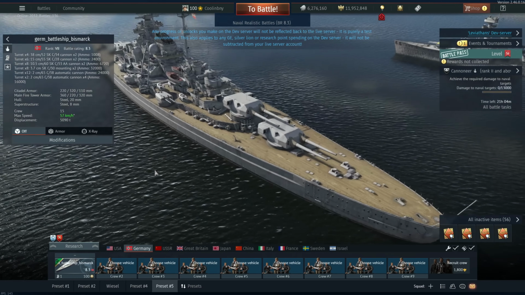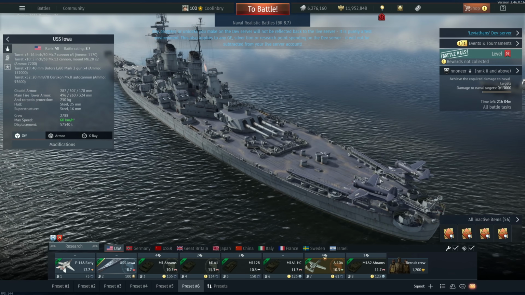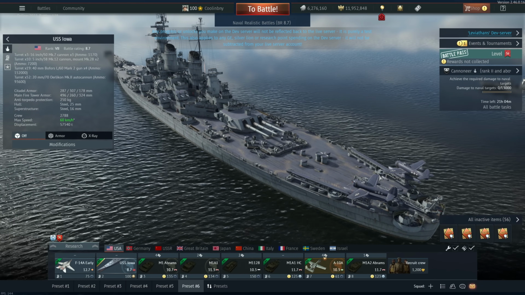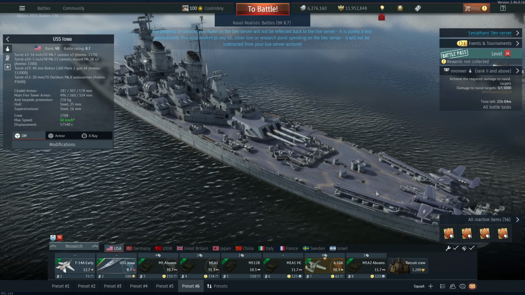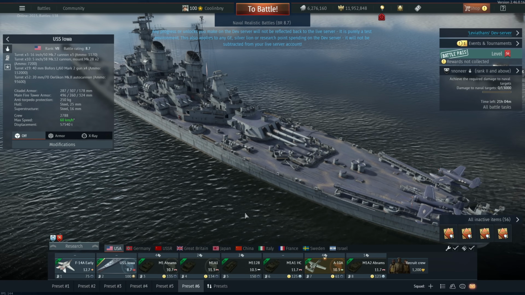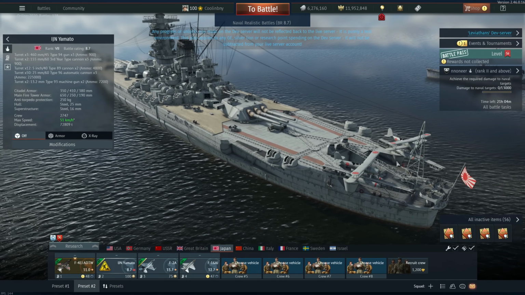I don't know if the Bismarck does, but I know the Iowa has some float planes, which, by the way, the float planes on the Iowa are actually really, really good. They come with 2 250-pound bombs, come with 2 HMGs each, and they have a pretty good rate of climb, plus decent enough top speed and maneuverability, so they're not bad at all. But going back to the Yamato, these are a bit more basic float planes.